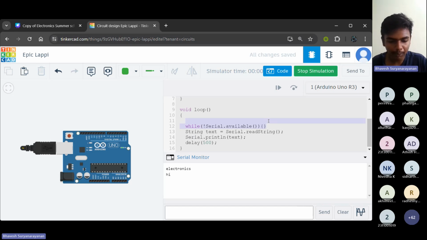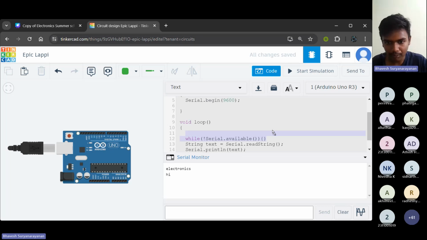I tried to put it there because I wanted to take the input only once. Let me try it again though.